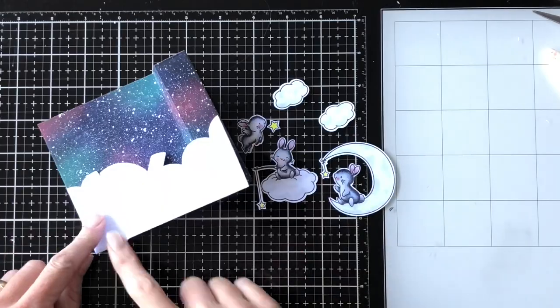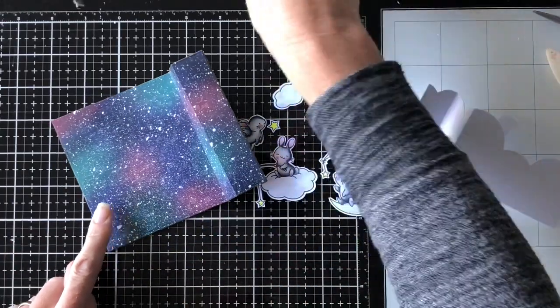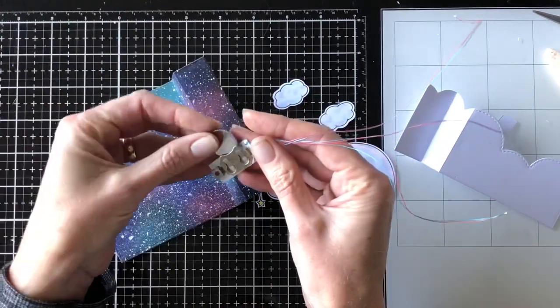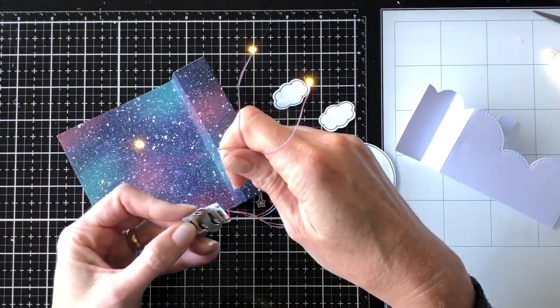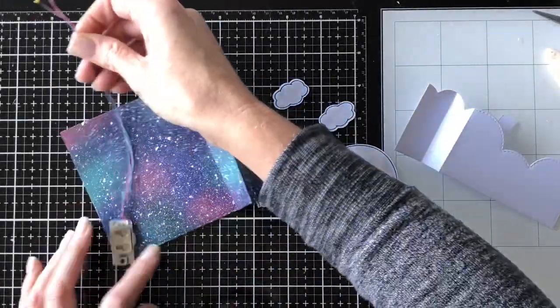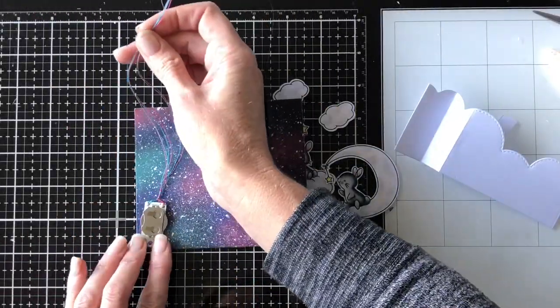Now I've constructed the card a little bit, and I've put the wiper inside, and now I'm going to attach the Easy Light from Pear Blossom Press. I'm just going to pop in the battery, and that's how easy it is to work. Literally just pop in the battery and they're ready to go.